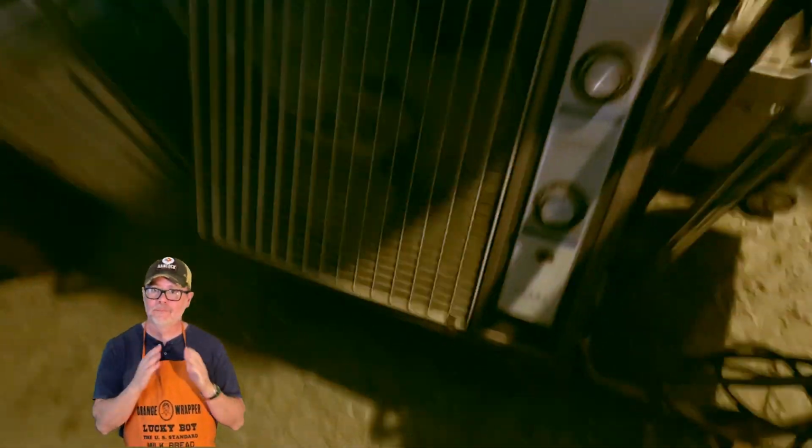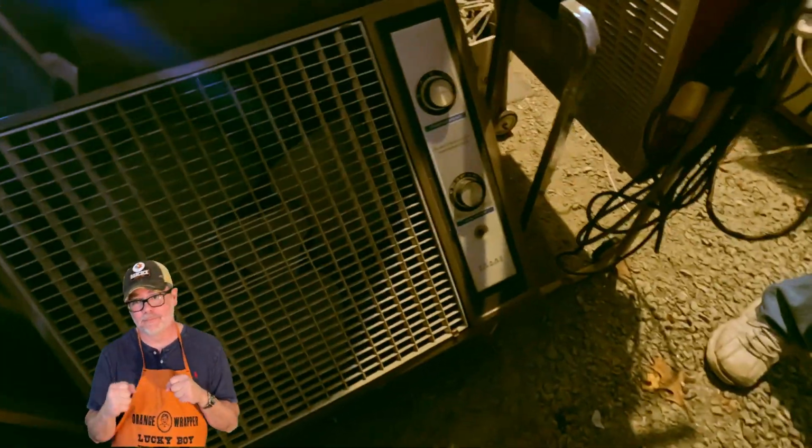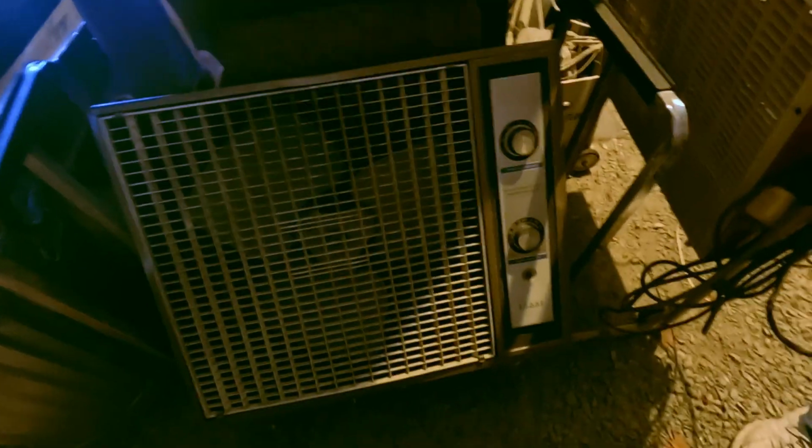This is gorgeous. This deluxe Sears, unfortunately, I think it's got capacitor problems. Well, it's still pretty. Yeah, I love this, I just haven't gotten around to it. Oh, I've used this over here. That's a beautiful color. The stand is kind of rusted, but I plan on cleaning it up.